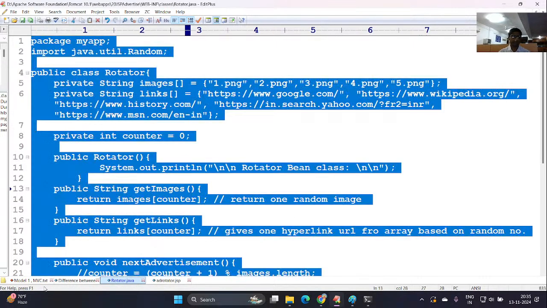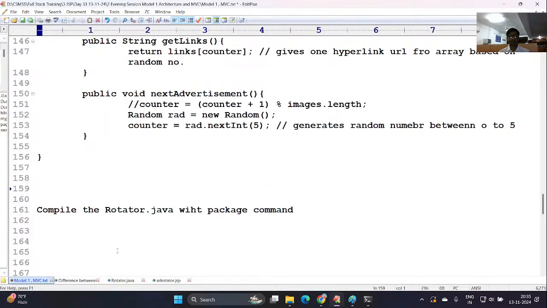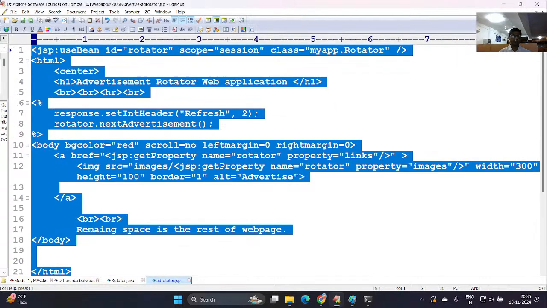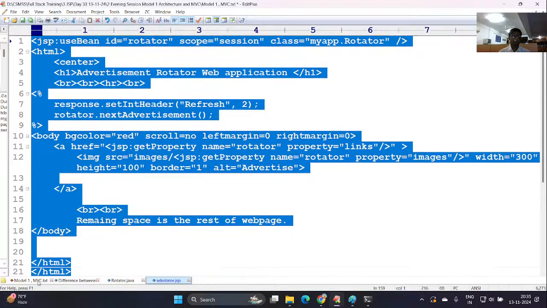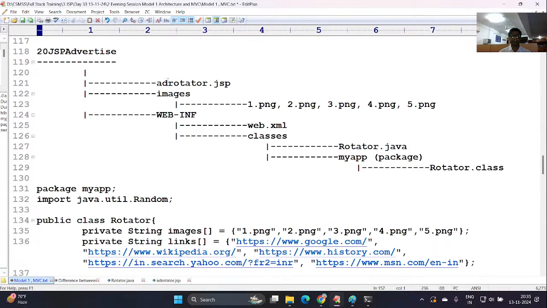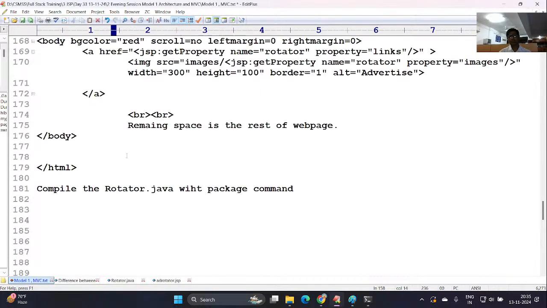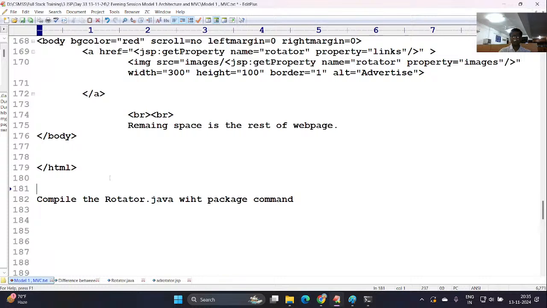Control A, Control C, and next, adrotator, Control C. This is adrotator.jsp. Compile the adrotator, start the server, and test the web application.